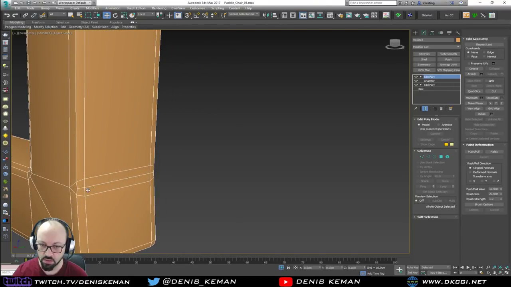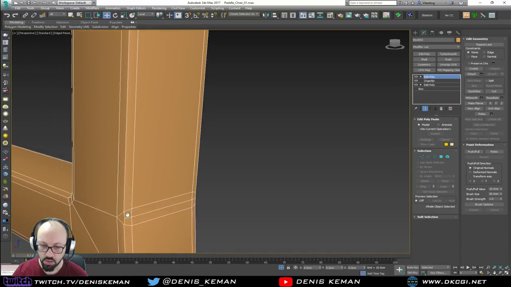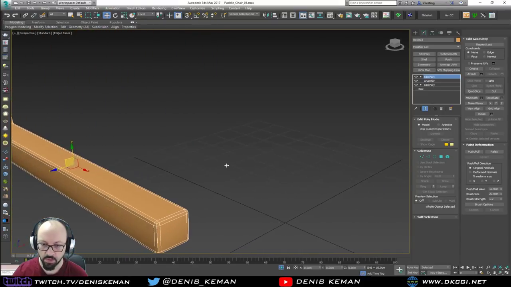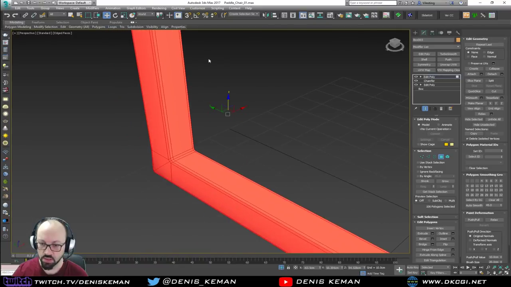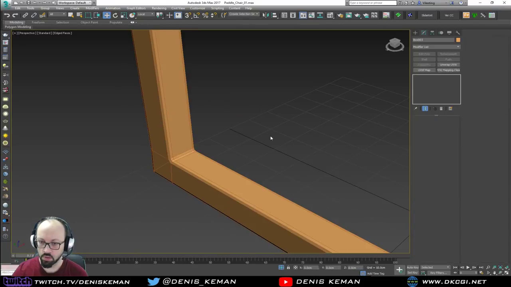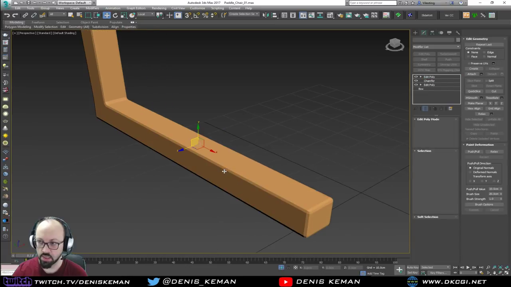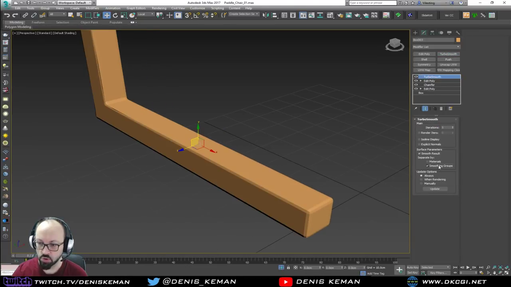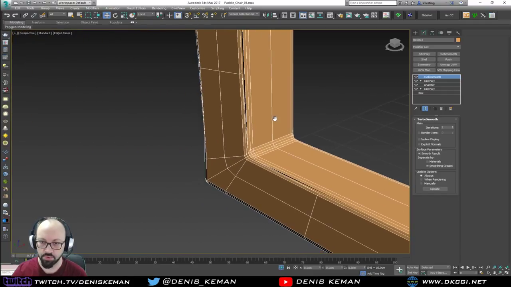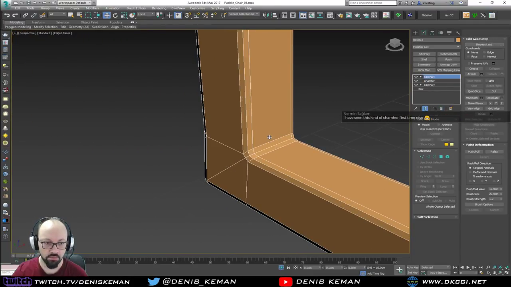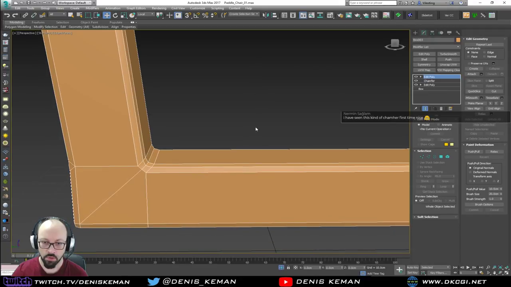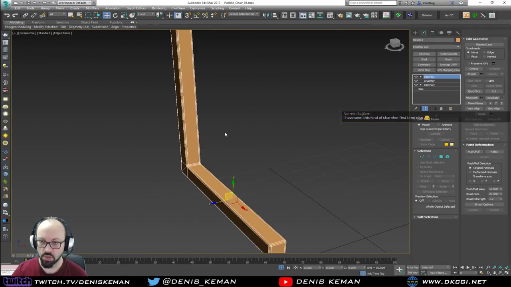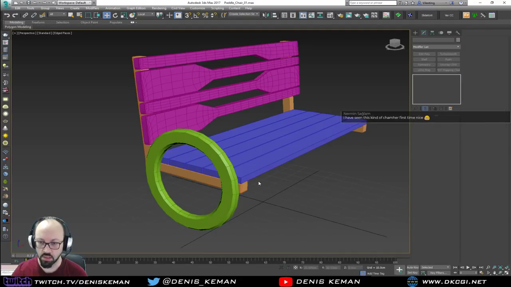Even I have that change in here, and it's quadded, so everything worked out just fine here. Everything is fine on the top. Cool. So I can select all of these, put in an auto smooth of like 10. Yep, like that. So we put a turbo smooth on with the smoothing groups. It's gonna look crap. Okay. Path, we can deal with this. It's not gonna be anything complicated.